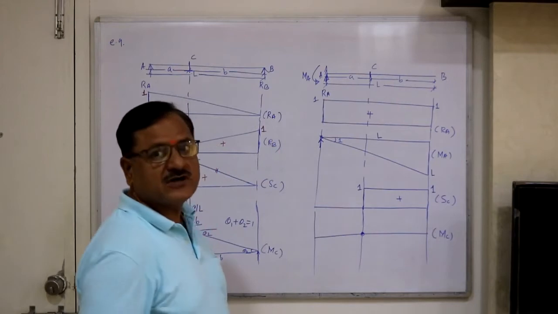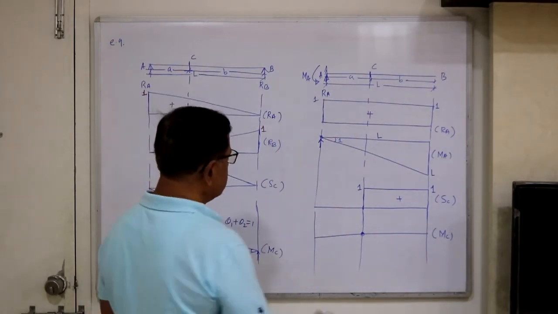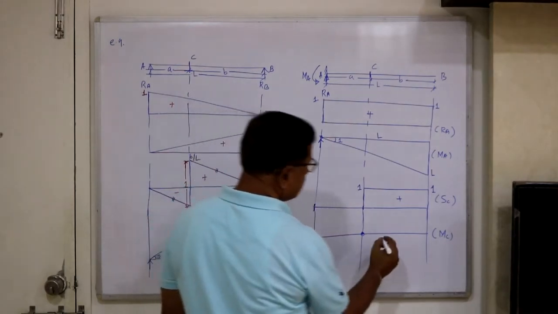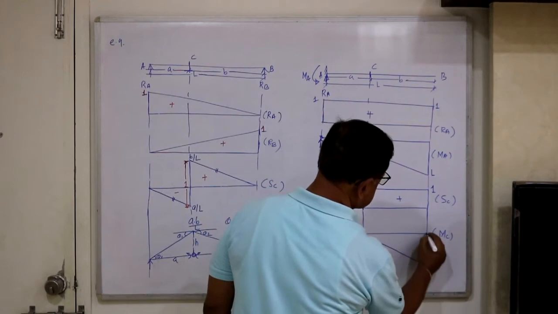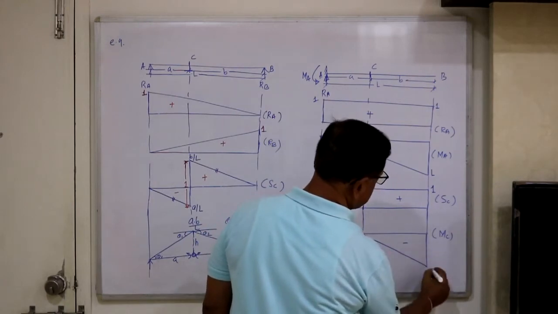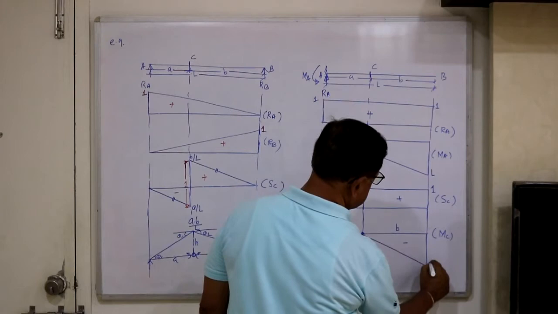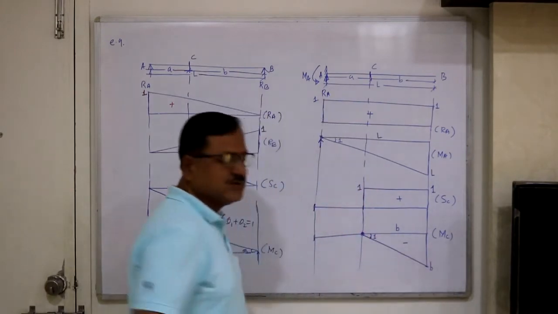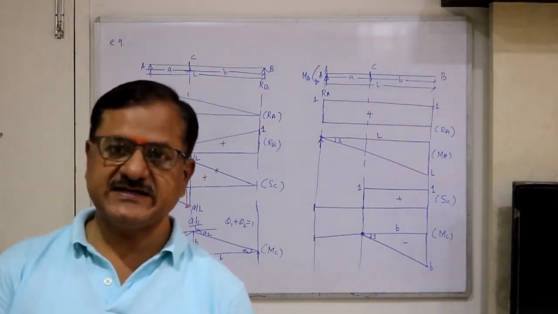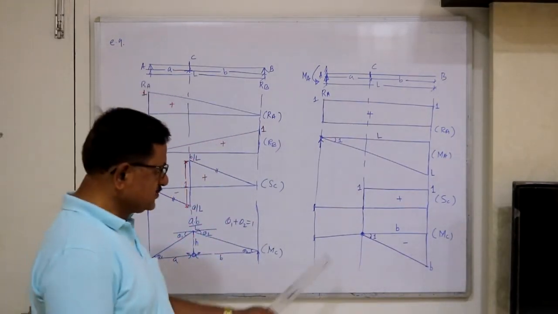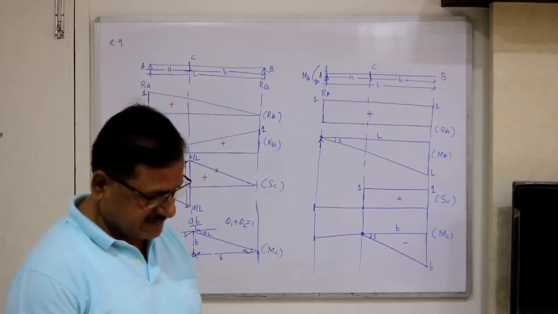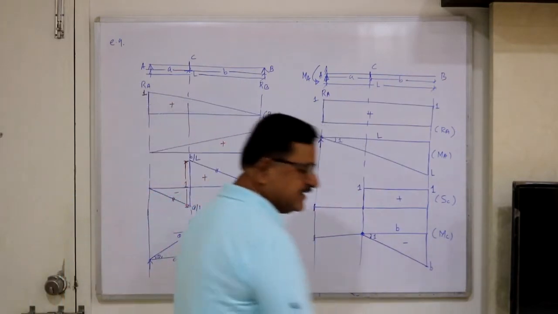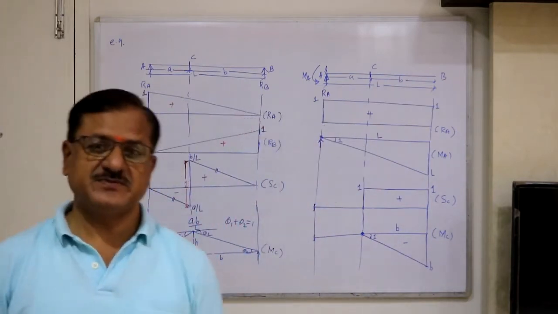But the left hand side will not be disturbed because there is a fixed support. These supports are fixed, will not be disturbed at all. So therefore, a negative sign because this is a cantilever. As per our sign convention, if this base is B, the height must be B because we have to allow unit rotation. In order to have unit rotation, base and height must be the same. So these are the ILDs we have constructed for the simply supported beam and cantilever beam by using Müller-Breslau principle.